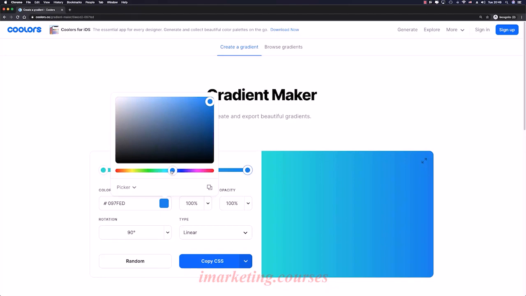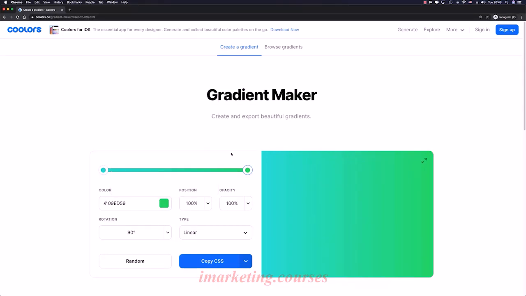Now let's try another example. I'm gonna move the hue slider to the left side a little bit. Can you see how beautiful it is? You can also modify the brightness of your colors if you wish. It's totally up to you. This technique always works. So in order to create great gradients, you need to remember only one rule, and that's using the analogous color harmony.